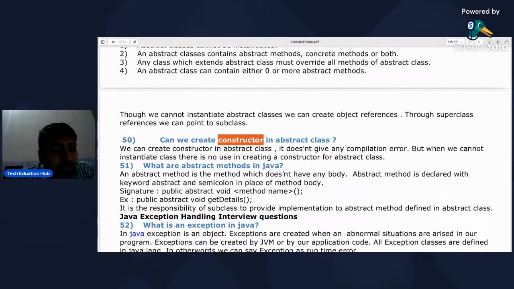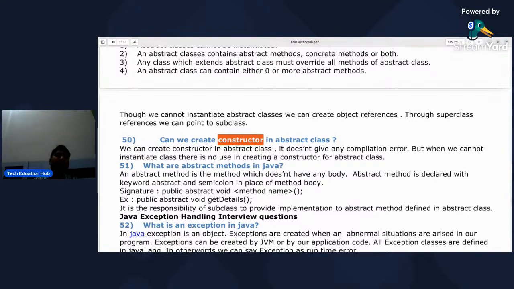You can do it. We can create a constructor in an abstract class, and it doesn't give any compilation error. But since we cannot instantiate an abstract class, there is no use in creating a constructor in an abstract class. It's up to your choice. If you want to give a constructor in the abstract class, you can. But definitely that constructor you have to use in the subclass only.